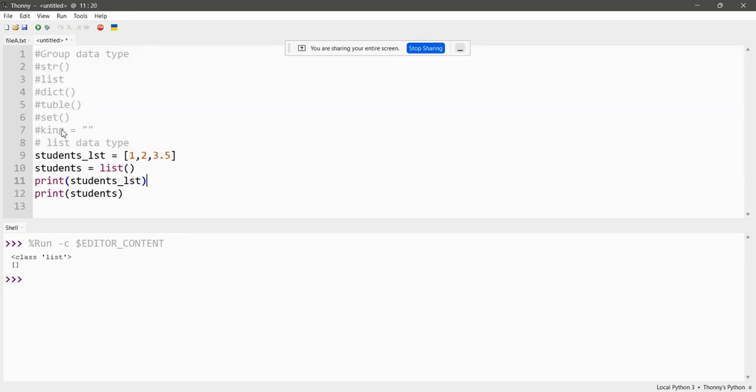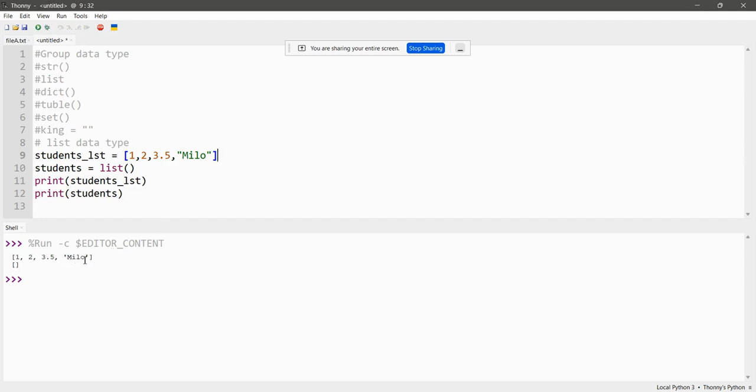These are the values of a list. For instance, if I assign 1, 2, you separate individual elements of a list with a comma. So I can have 1, then I have 3.5. These are number data types that I'm adding to a list.